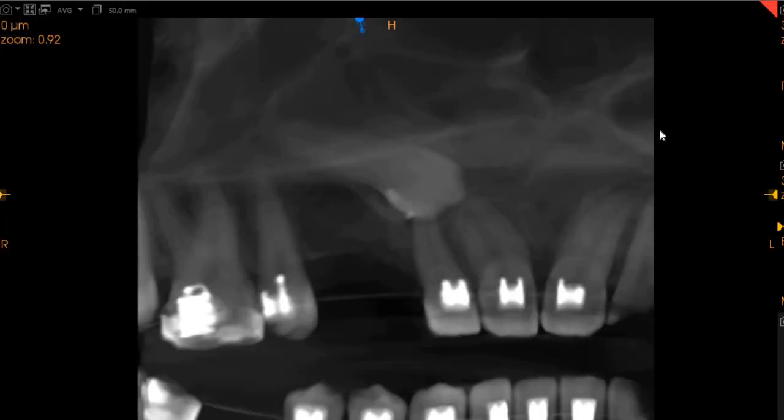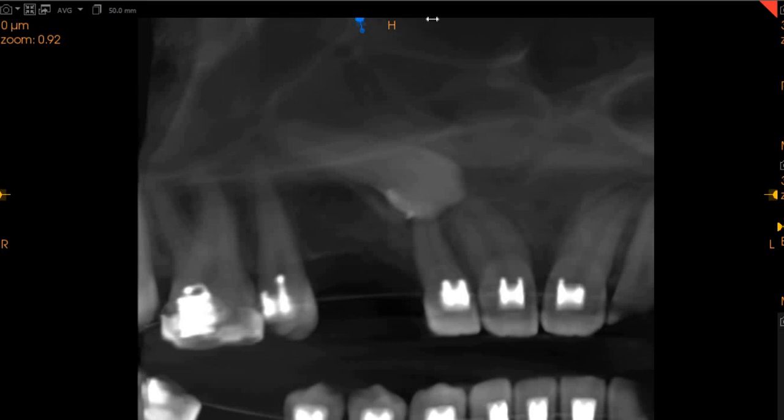On the panoramic view, which is a segmental panoramic, we can see that the upper right canine is in close approximation to the roots of the central incisor and the lateral incisor, and the apex of the canine is in close approximation to the roots of the premolar. We will just let you know which premolar it is in a bit.